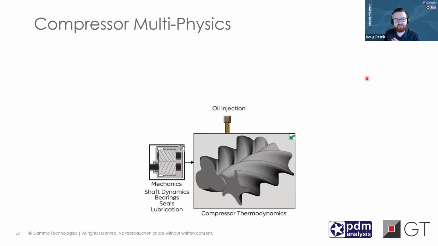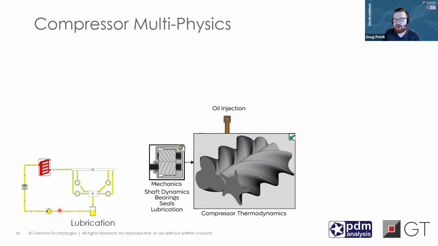So we've talked about the bare shaft compressor. That can include the shaft dynamics, bearings, seals, or even lubrication and oil injection. But in GT Suite, you could easily model a lubrication system that may have a pump, some oil separator, heat exchangers to cool the oil, and even a bearing solution that we have in GT to predict the oil consumption rate of the bearing. So you could use this to not only size the lubrication system, but see how it interacts due to the bearing loads from the compression process.